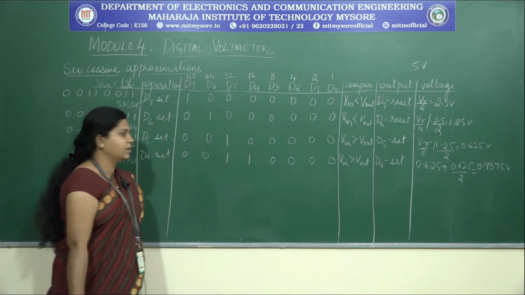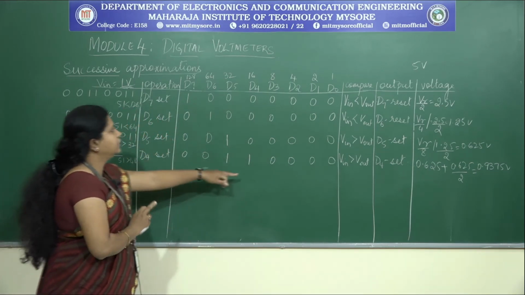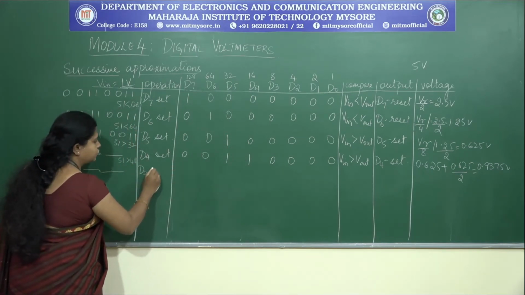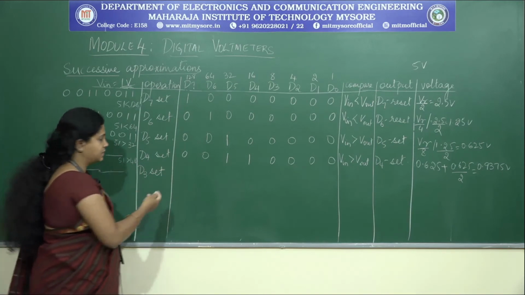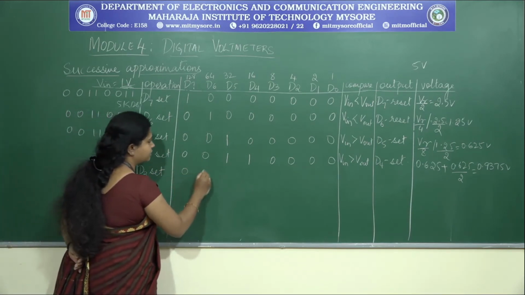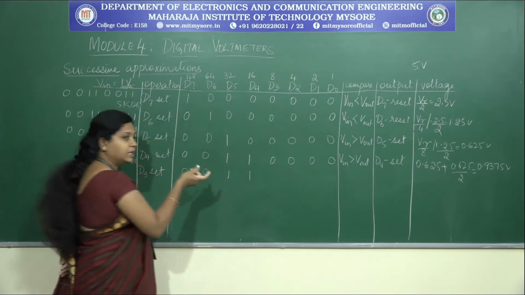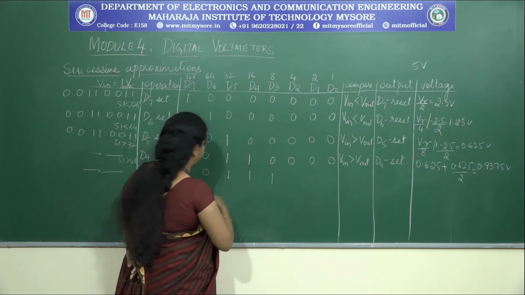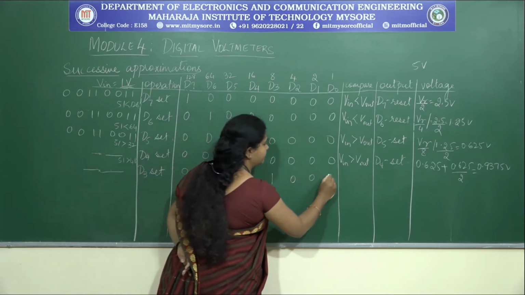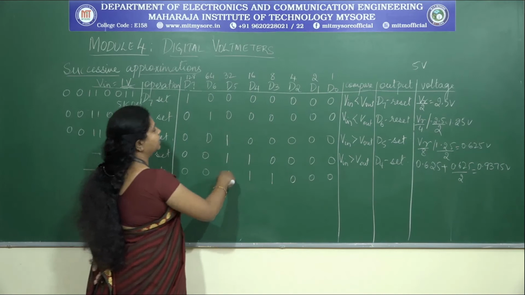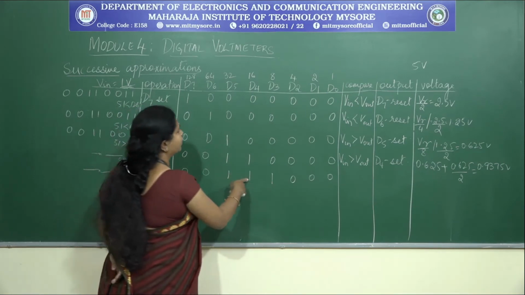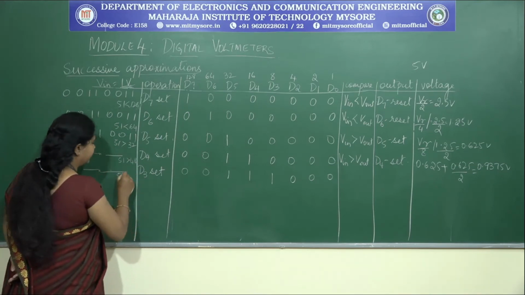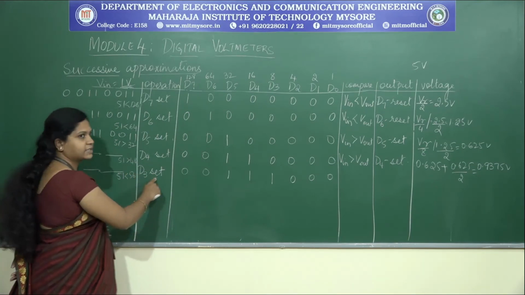Since V in is greater than V out, again we kept the D4 bit also in the set mode itself. Next, D3 should be set for the next clock pulse. So now you keep 0, 0 as it is because input is greater. Set the next bit, D3 bit. The remaining will be 0. Now see the value, 32 plus 16 was 48, 48 plus 8, 56. So now 51 is less than 56 in this condition.